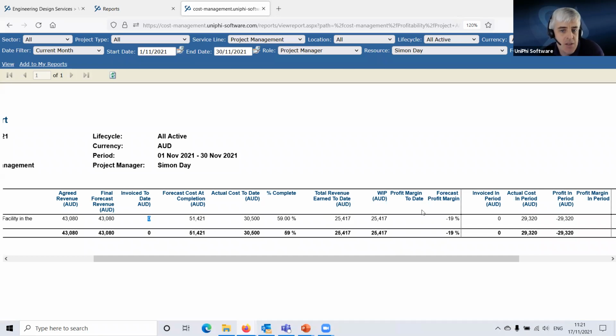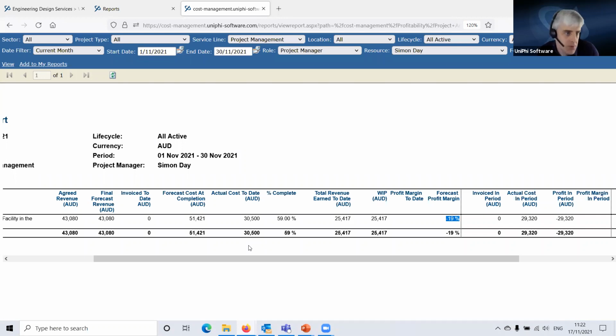Profit margin to date is based on what you have invoiced to date. So there isn't a profit margin to date because we haven't invoiced anything yet. And forecast profit margin is where we're going to end up. And we are currently forecasting to go over our revenue in our costs. So this project, even though we've just started it a few weeks in, we're already looking at a margin of negative 20%.